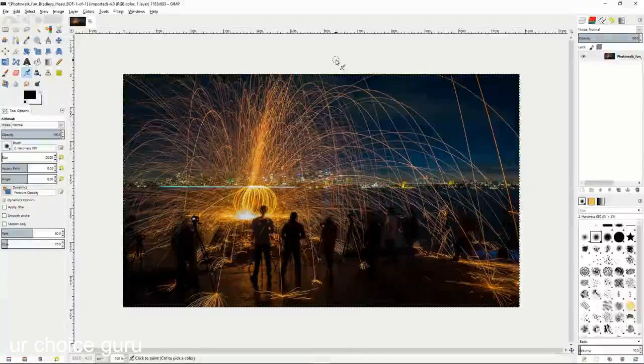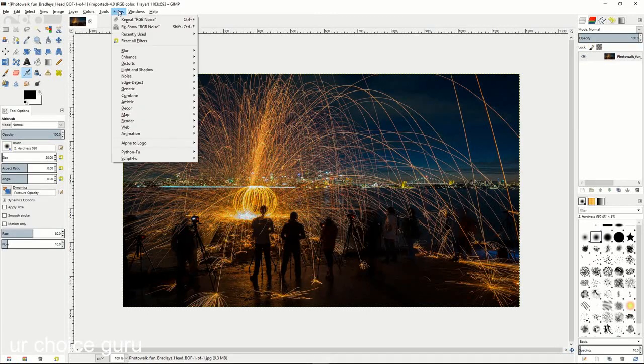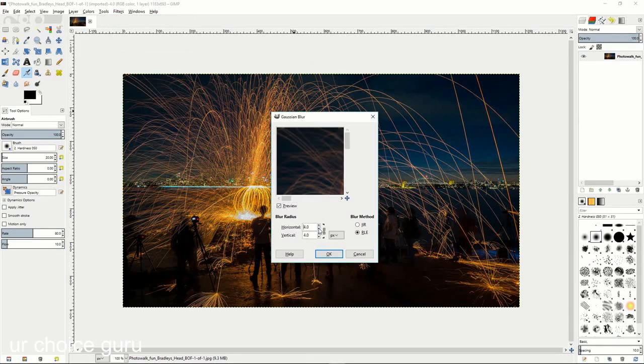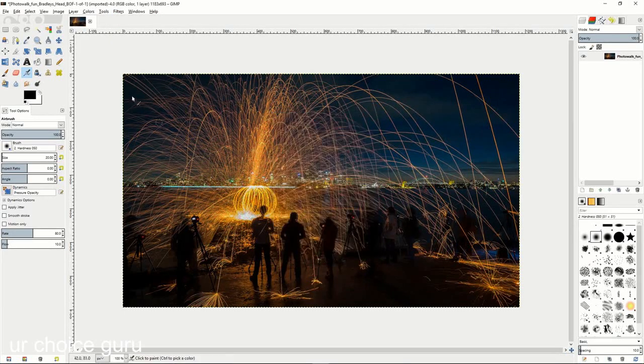Welcome to the next in our advanced tutorial series in GIMP. In this tutorial, we'll show you how to remove noise from photos that have been taken with a lot of noise in them. Here you'll see we have started with a picture that has a bunch of noise in it, and we're going to remove the noise. We can do this in many different ways, including going to the filter option, blur, where we can do a regular blur or a Gaussian blur. A lot of people like to use these blurs to get rid of the noise in the image. However, there is a better tool to get rid of the noise in images.